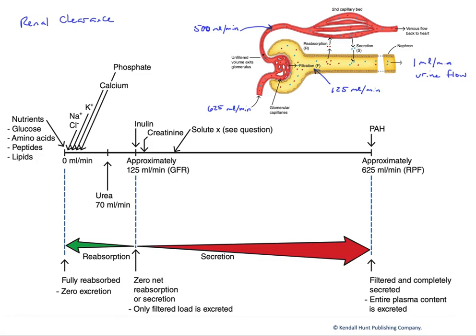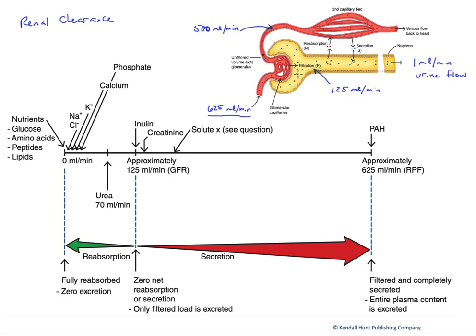In this figure, we want to look at renal clearance and how it is a measure of the effectiveness of excretion of particular solutes. At our upper right here, we have our schematic of a nephron and its supplying blood flow. And if you recall, we have about 625 milliliters of plasma flow coming to all nephrons in total. We have it showing going into one here, but we're being schematic, right? So imagine this being the plasma flow to all nephrons.